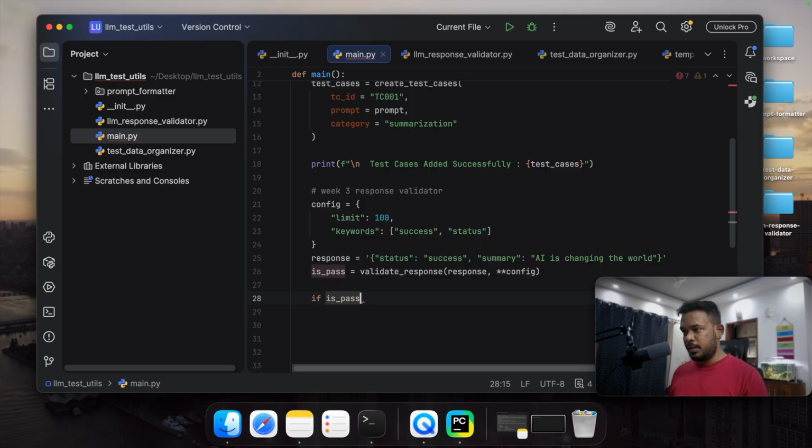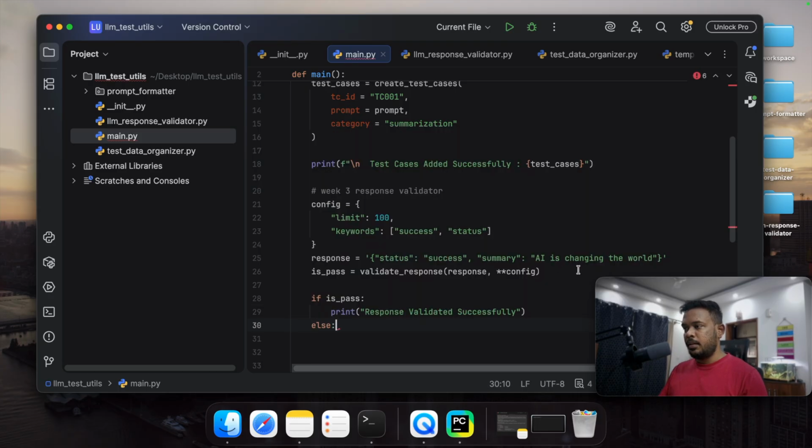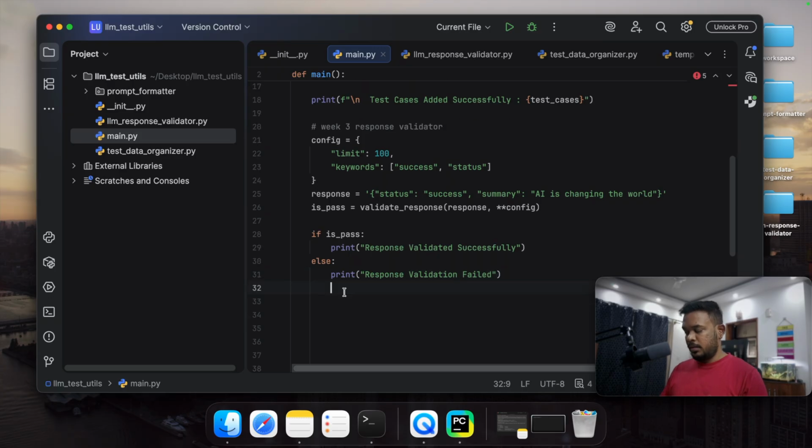If is pass, then we will print response validated successfully, else we can say failed. Simple, nothing else.